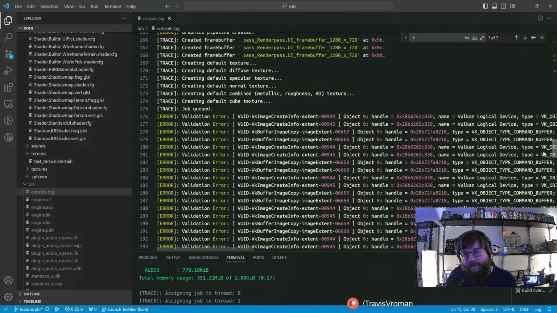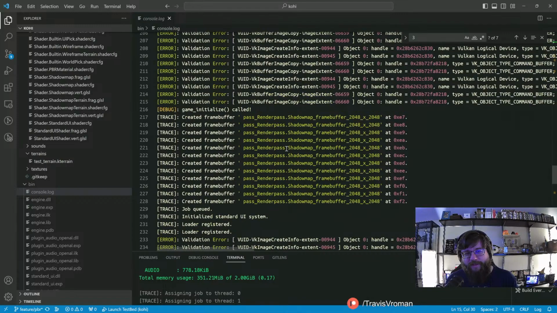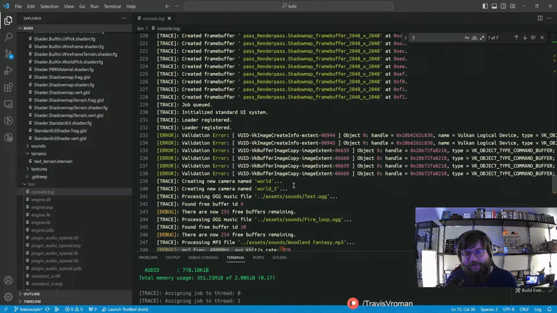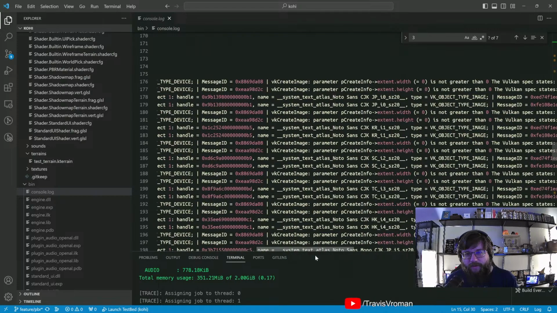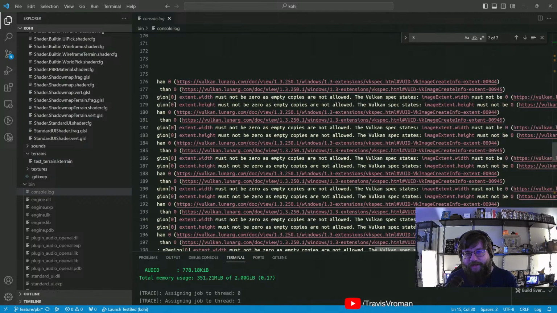And sometimes, yeah, I mean, look at this. You can really see all the validation errors here, right? So this is all ultimately fallout from us not providing dimensions. But yeah, it's very explicit.